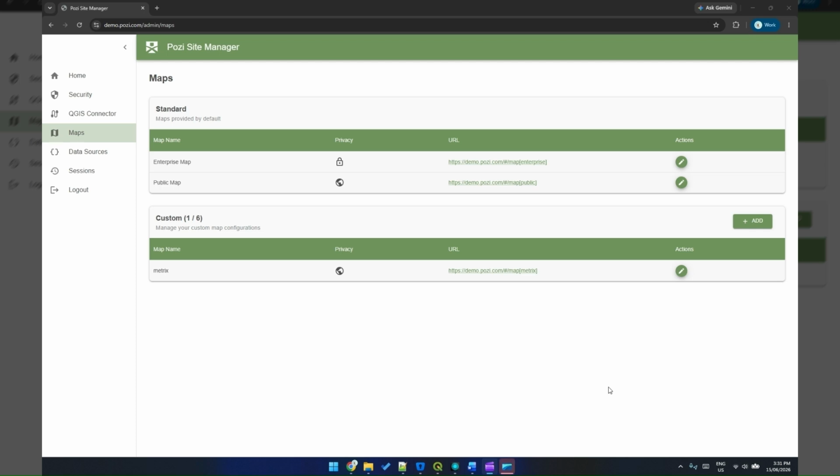Hi, I'd like to show you a new feature available now for Site Manager users. Previously, if you configured an external data source to be used as a base map or an imagery layer, you haven't been able to configure the attribution effectively. So we've made a few changes that now make that possible.